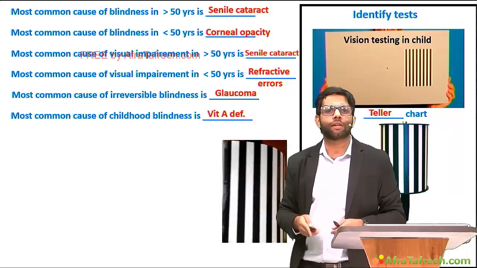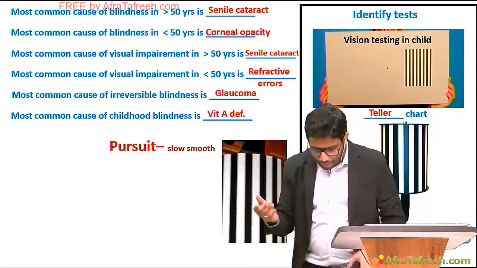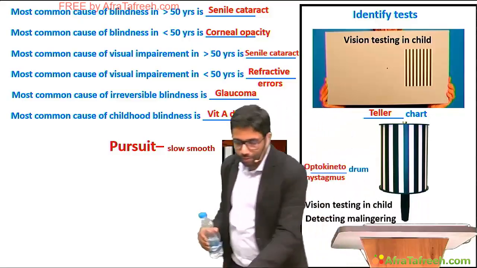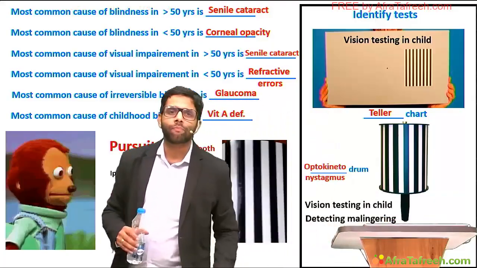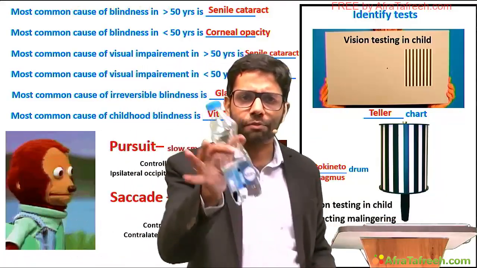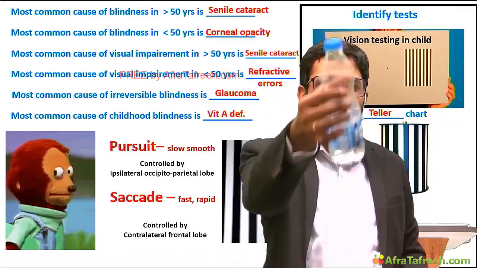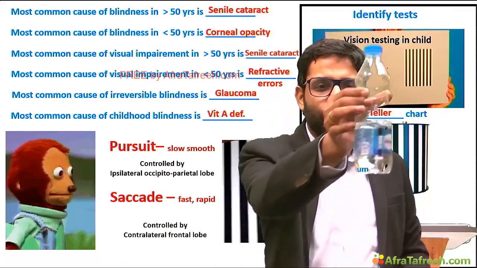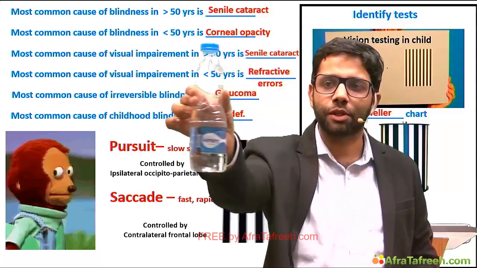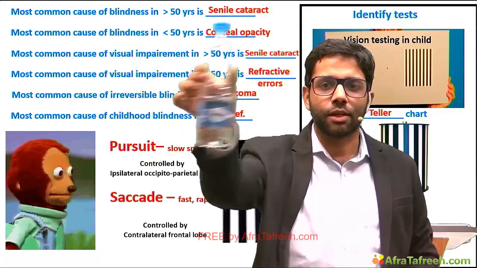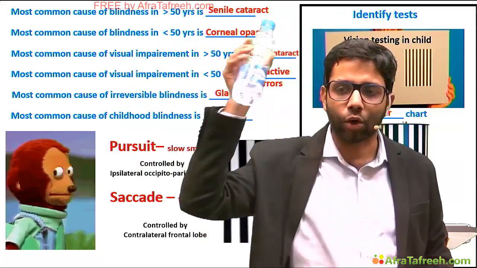If you rotate a drum at a very high speed, what happens is this is a slow movement pursuit. So for example, I explained this in the class like this. Na? If there is a pursuit and there is a saccade like this, so what happens if someone is going in front of your eyes? You know, someone, you are sitting in a park, for example. Anyone can sit in a park. For example, any young male of you is sitting in a park, and this object is going from left to right, and you are observing. This is slow, smooth movement pursuit. You do this slowly only. So this is controlled by same side occipitoparietal lobe. Object is going from left to right, occipitoparietal is stimulated.